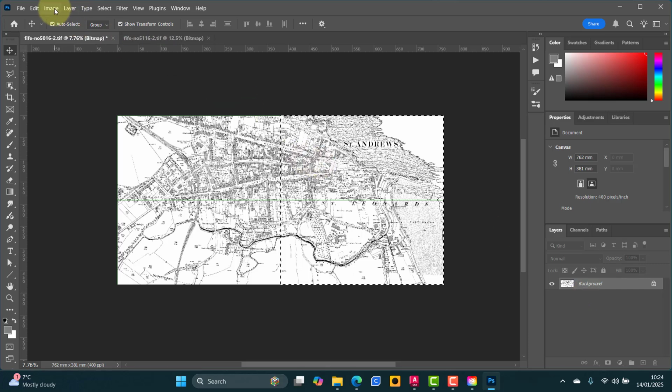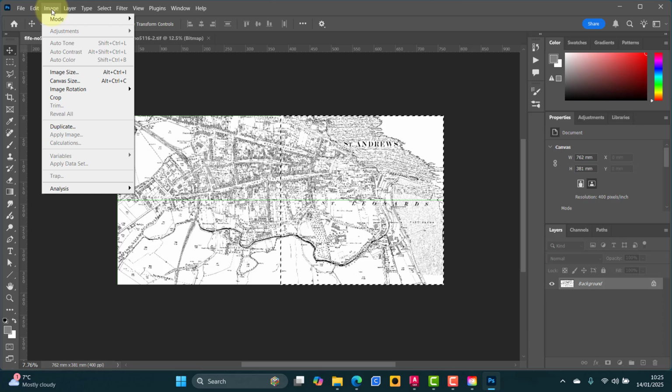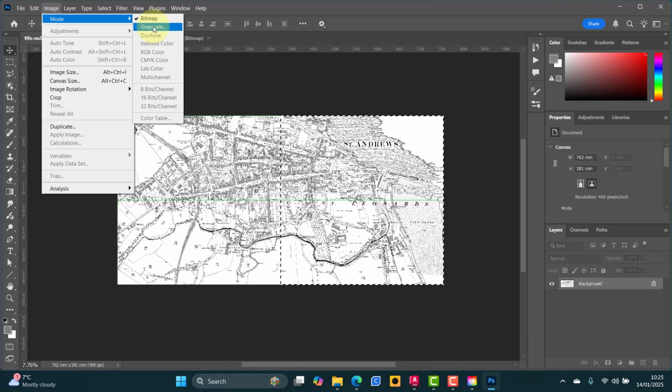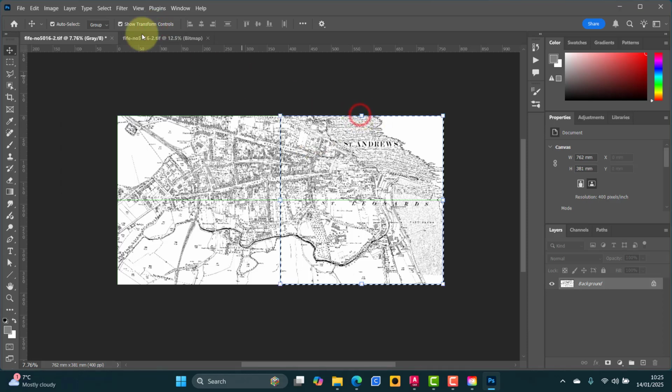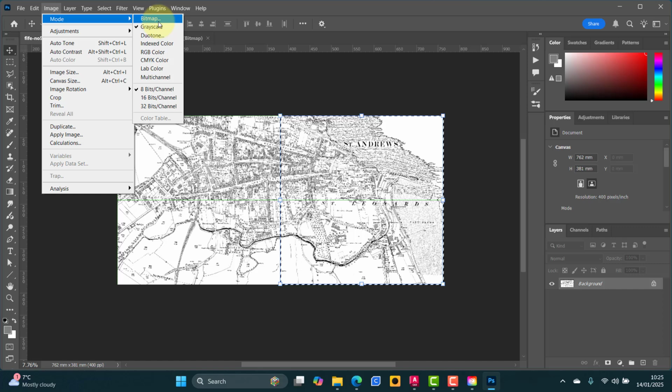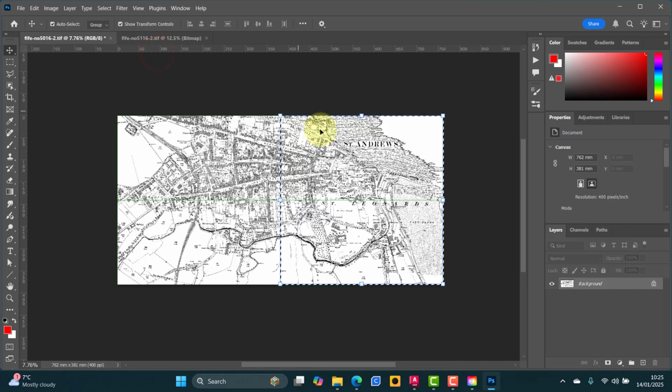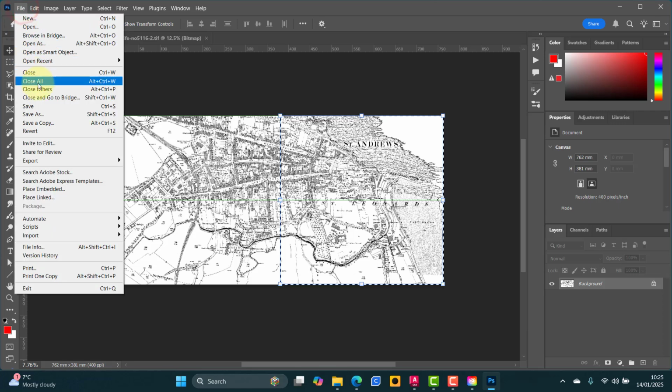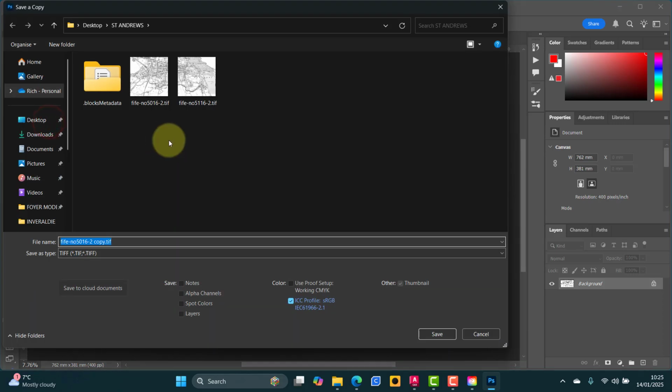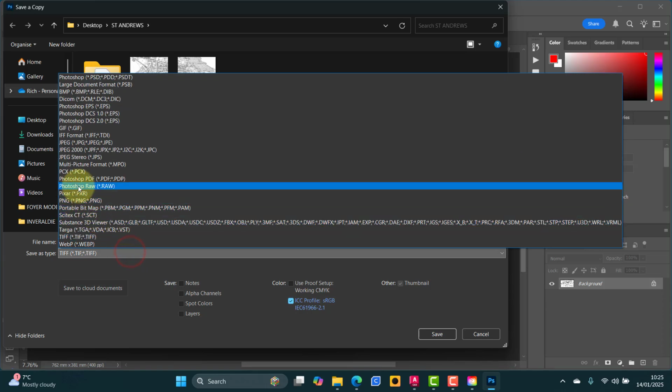Okay, so what we've got to do is bump up the color depth so it can save it as a JPEG. If you needed to do any modification to this, which I don't think you would, you should save as a bitmap. But if it's just going to be kind of dumb information from now on, you need to go to Mode, Grayscale, OK, and then Image, Mode, RGB Color. Okay, and then what I'm going to do is do a save a copy, so I don't mess up the originals, and the copy can be a JPEG.